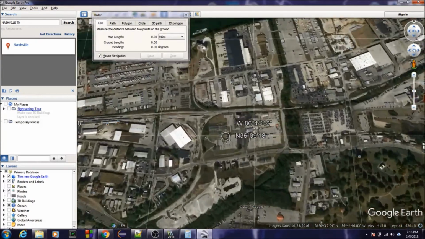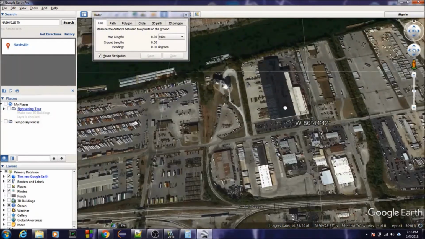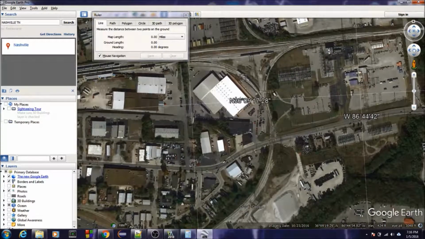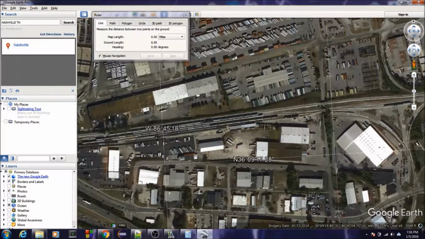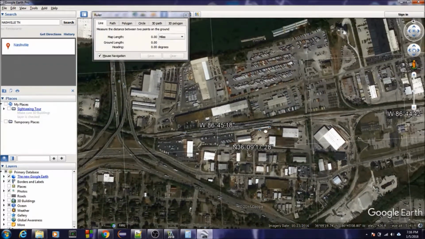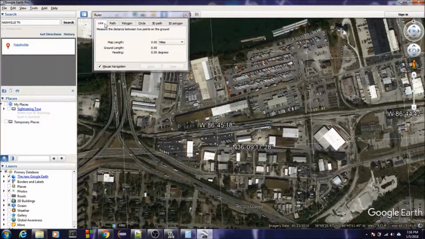By the way, if you're coming into Google Earth and it's coming in at an angle like that and you want to look directly overhead, it's called an orthographic view. Just hold down your control button and click your left mouse button and push up, and that'll put you in the orthographic view where you're looking directly overhead. Also, if you didn't watch the last video, go to Tools, then Ruler, then Path, and select miles here. You get this little target for a mouse cursor, and we'll start clicking. As you can see, the miles are incrementing up here.